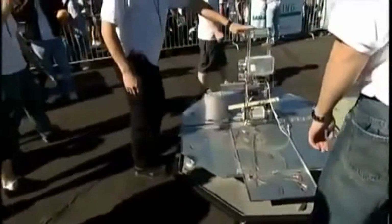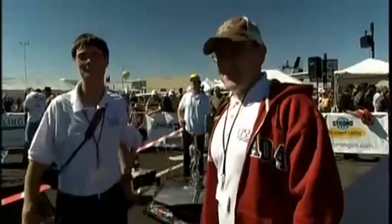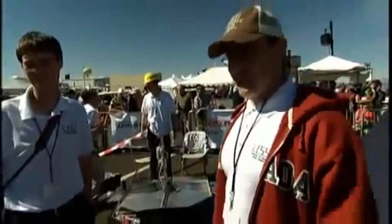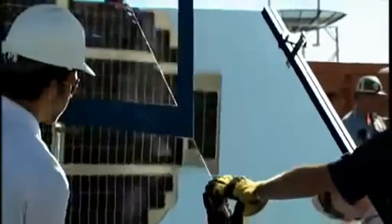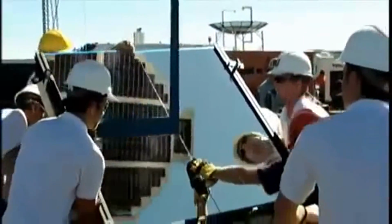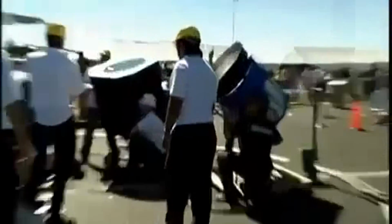Next up, and favored to win, is the University of Saskatchewan Space Design Team, or USST for short. Go time, right? It's go time. Their secret weapon, a stationary mirror to reflect a spotlight straight up the ribbon to the solar array. Go back a little bit. Okay, back to Phase one.